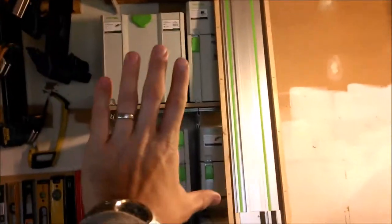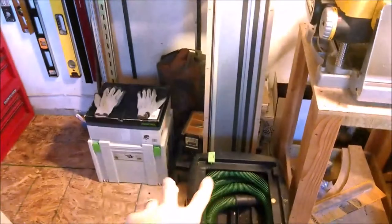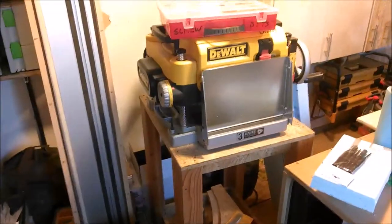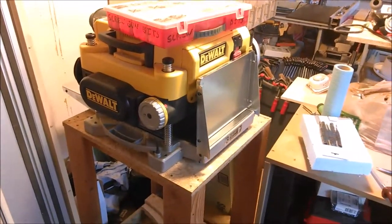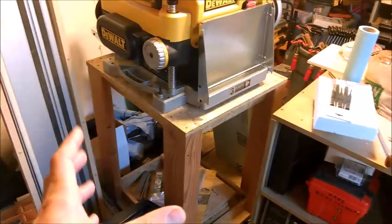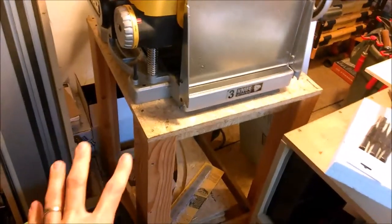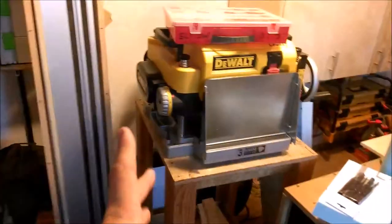Coming back over here, I've got a lot of my Festool stuff. I need to get these cabinets and move them over, get these guide rails mounted on the wall to the left in the space I clear off, and get all this tightened up a bit. The planer here is going to stay on this mobile stand for the time being. It works and it moves around very easily. I need to do something a little more organized in the bottom — maybe put some shelves in. The stand is rock solid but a very inefficient use of the space underneath it, so I need to improve that by putting some organized system under it.